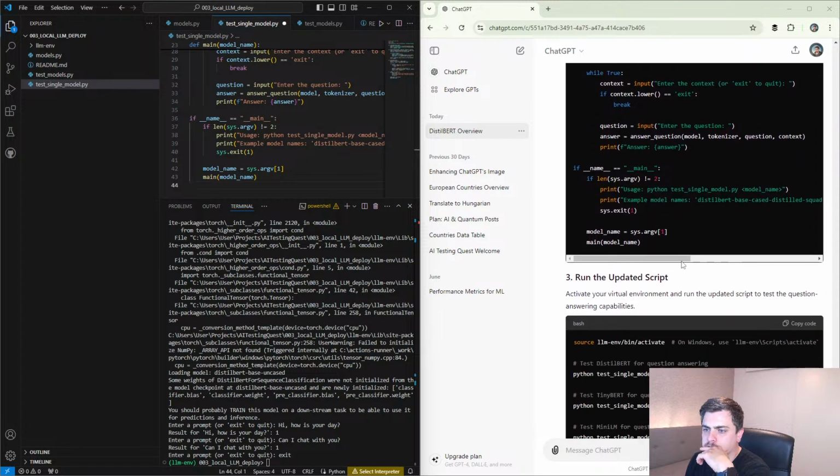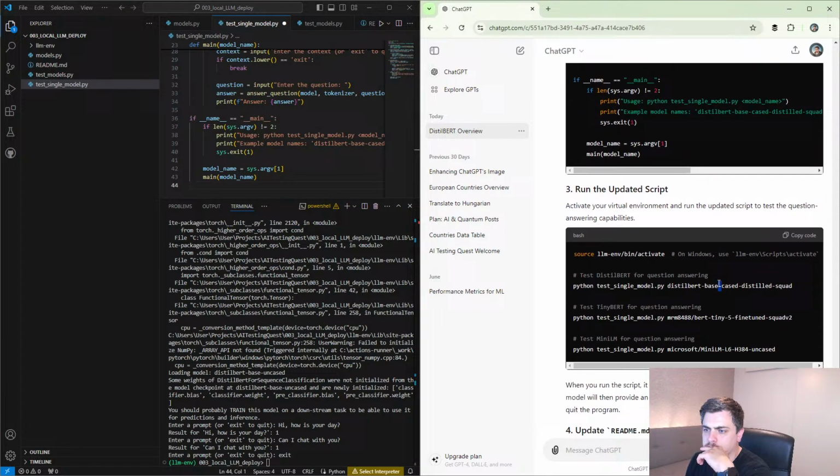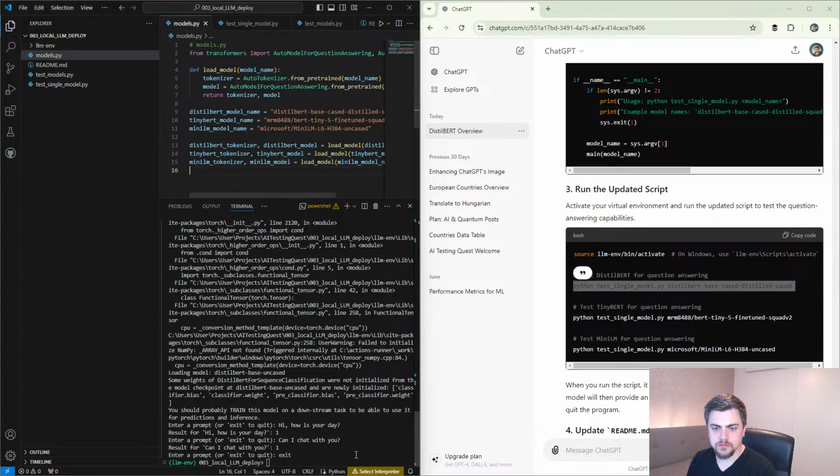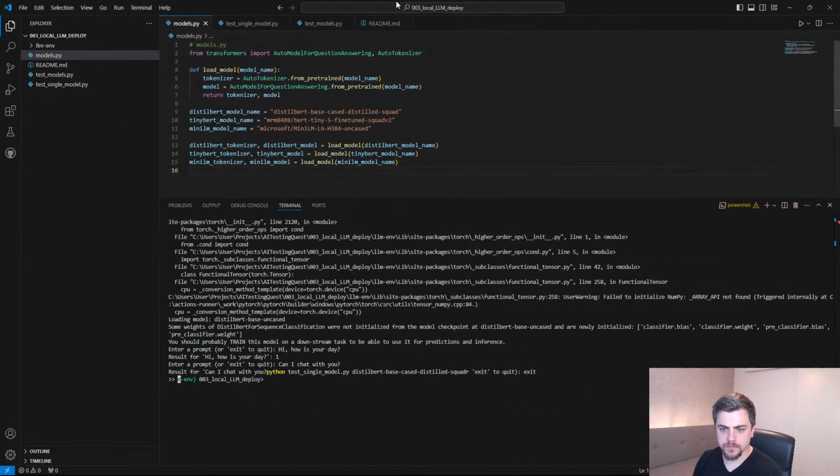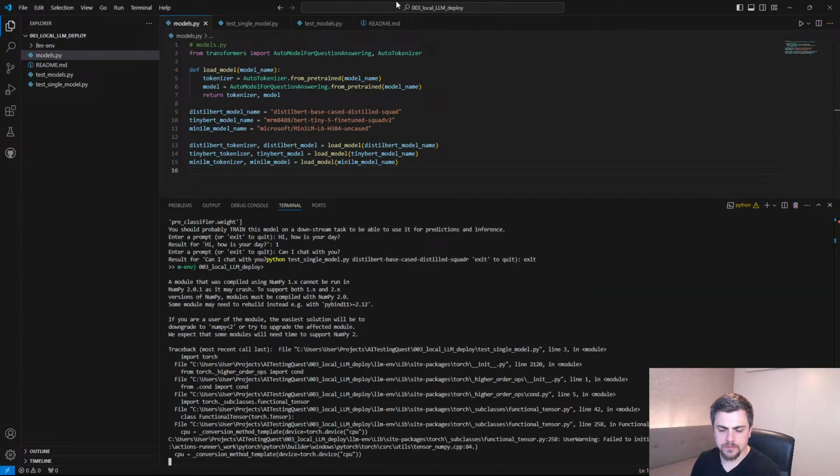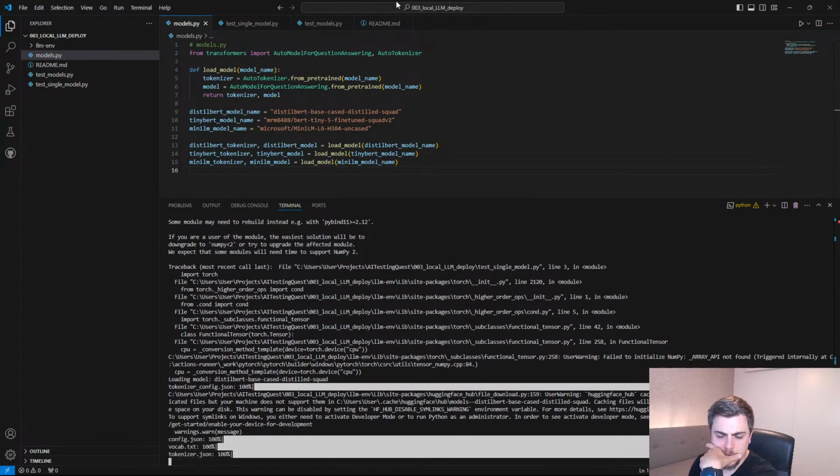Yeah, it's a bit different. Save those and execute. Okay. It downloads more things. Yes, the vocabulary, because it's a fine-tuned version of the distilled.